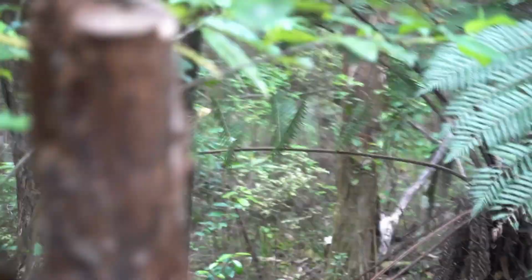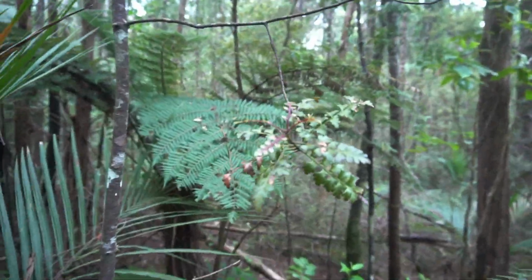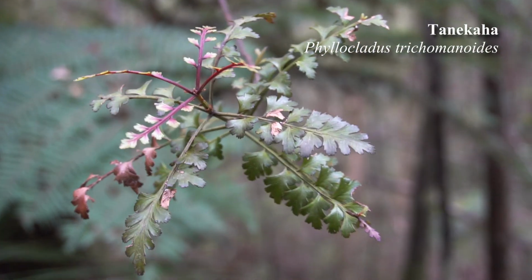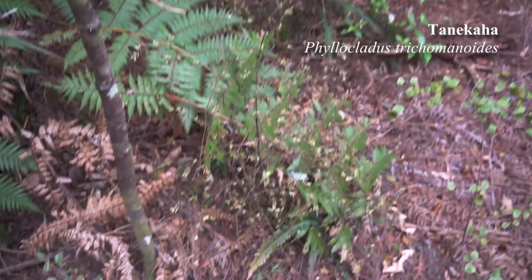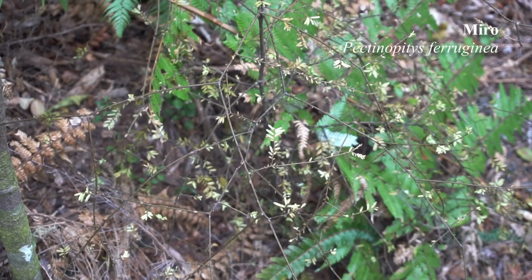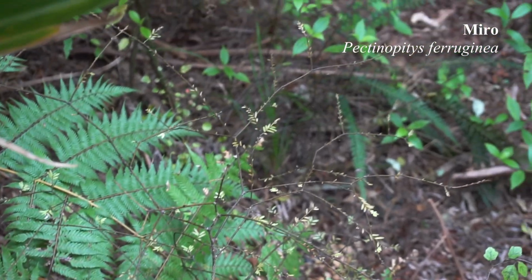Don't have any to point out to you at the moment, but yeah, definitely a lot of kauri. Lots of totara. That was the first rimu I've seen there. There's a few of them around though. And first kahikatea seedling I've seen as well. And some more conifers. We've got a Phyllocladus trichomanoides, the tanekaha, and a seriously stripped bare miro tree, Prumnopitys ferruginea, I think it is. Looks like it's lost most of its leaves, unfortunately.